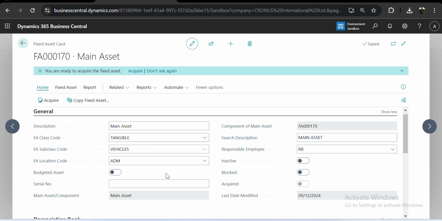Okay, so the next one is the budgeted assets. It's a completely separate topic, and we are going to record a separate video on that. But over here, let me just give a brief explanation. If you want to use it for planning purposes, if I'm going to purchase this asset, what is going to be the effect in my statements? How much depreciation and disposals and these things. So you create a budgeted asset for the planning purpose. If you do the mouse over on that, you can see it says the asset is for budgeting purposes. So this is purely related to budgeting. It is not going to hit the GL accounts.